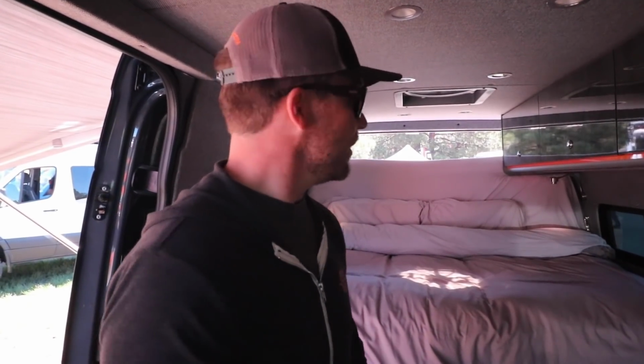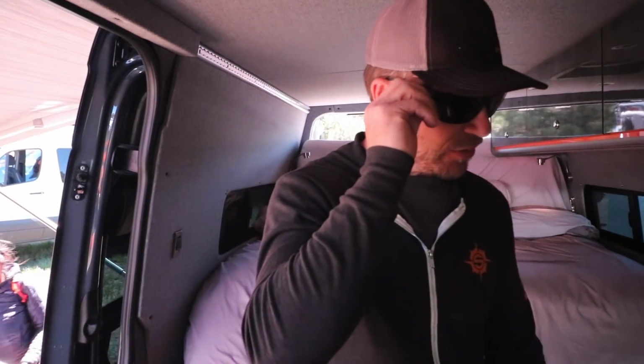One unique thing with us, we do not do inverted power, and so we don't put inverters on our stuff. We separate those two intentionally, so if one system goes down, the other system doesn't go down with it. You avoid the burden of all that transferring DC to 110 power. It's a big problem in the industry. We're letting people like Goal Zero solve that. We're letting people like Dometic solve refrigeration and let that stuff be portable, let it be isolated, and that way if it goes down, you're not driving your van to me to get it fixed. You're just sending the unit in, get it swapped out, and you're done.